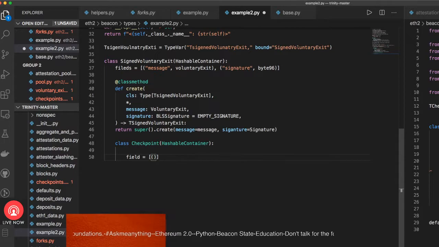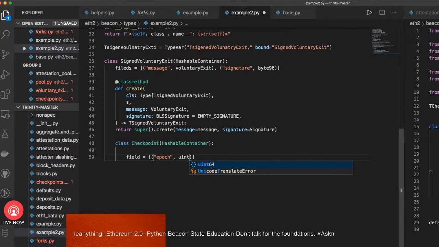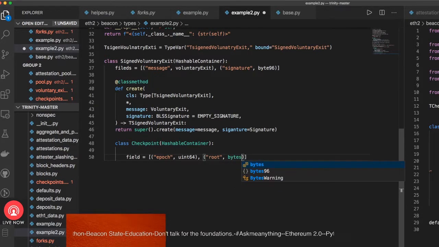It has epoch, an int, and also you need the root and device of this condition.